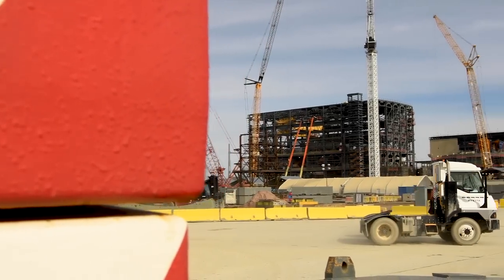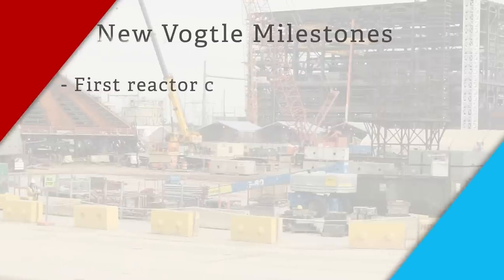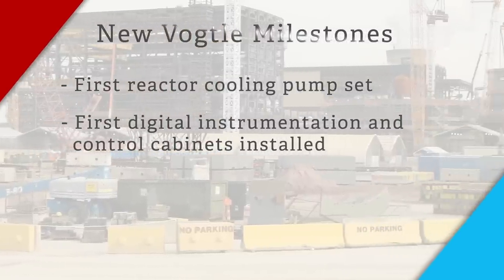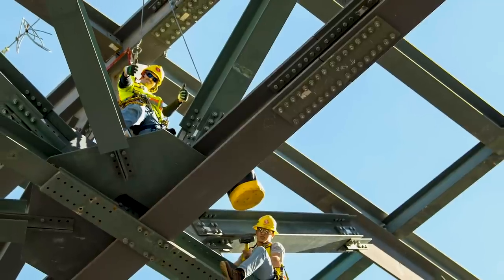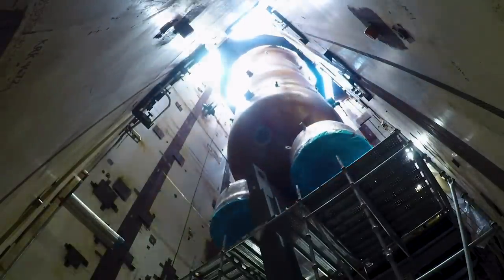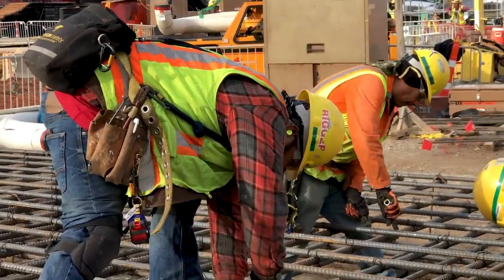It was a year in which we set new records for production. It's a year of firsts: the first reactor cooling pump set, the first digital instrumentation and control cabinets put into place, and the first system turnovers from construction to the testing group. It's also a year of the lasts — the last large structural modules assembled and put into place, and the last steam generators set into their locations. The folks here at the Vogel Project are very excited about what we've accomplished in 2018, but we're more excited about what we will accomplish in 2019. It's a very proud team, and I am very proud to be a member of that team.